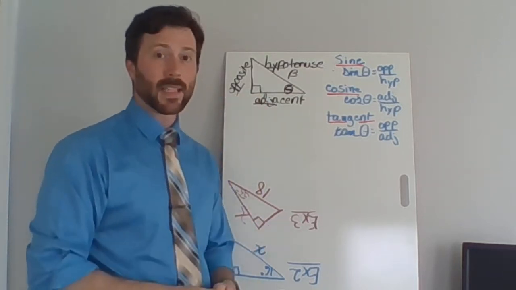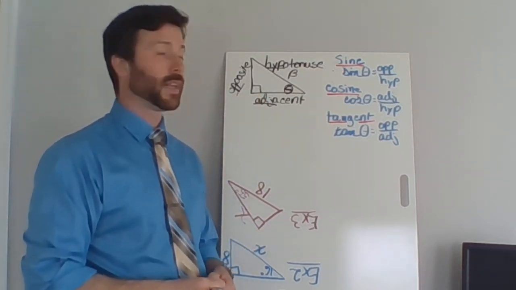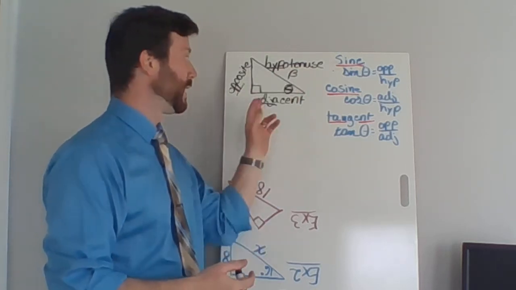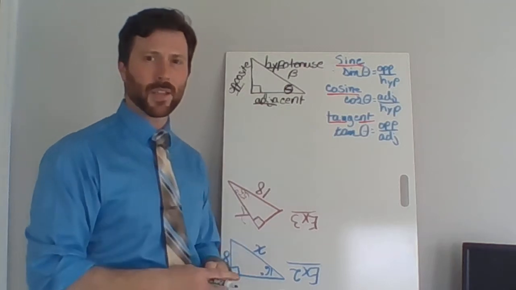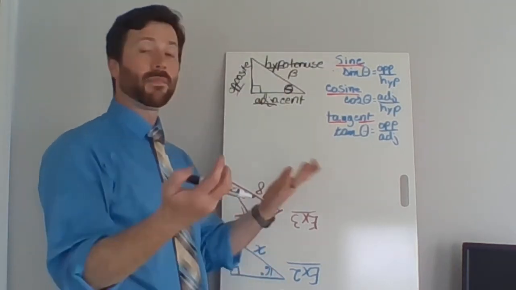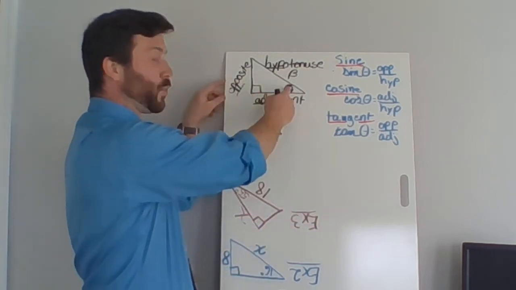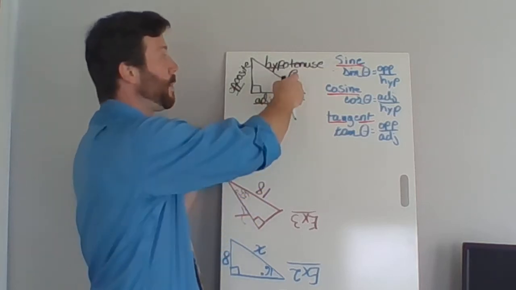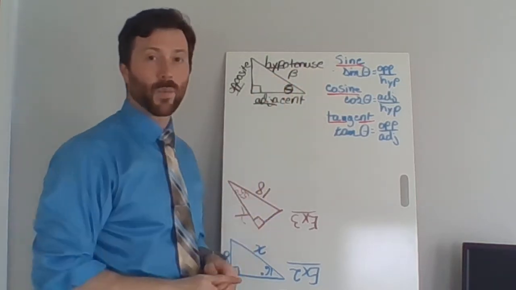Now, as I've said many times, mathematicians are not creative when it comes to naming things. Hypotenuse is kind of a cool, fun, mathy word, but adjacent, that just means right next to. And opposite, I think we all know what opposite means. It means really far away. That's how they're named. The opposite side is really far away from that angle. The adjacent side is part of that angle. And the hypotenuse, well, that's opposite the right angle.